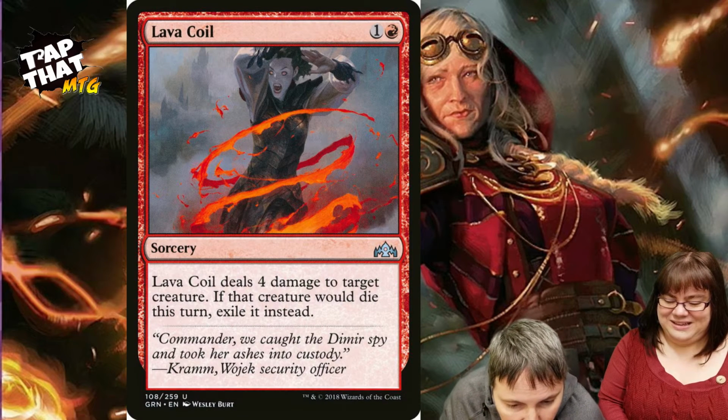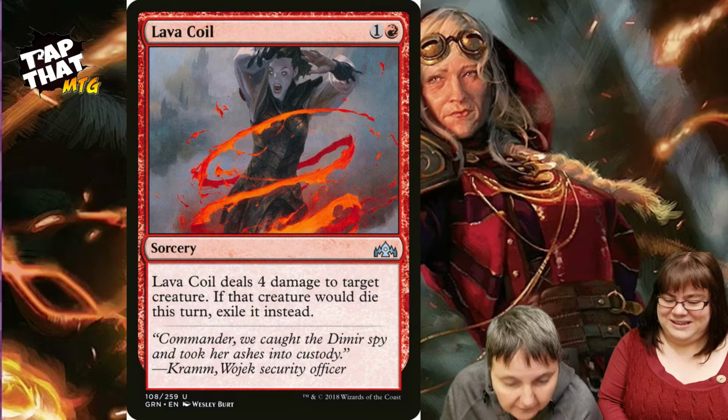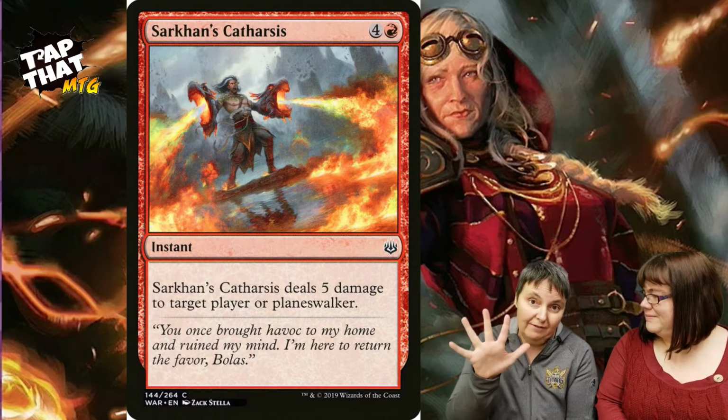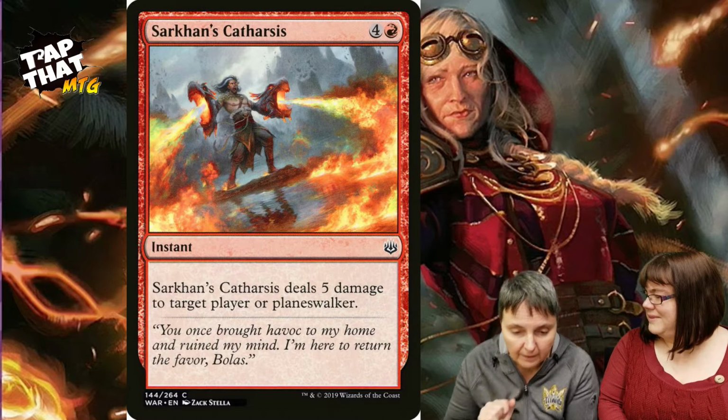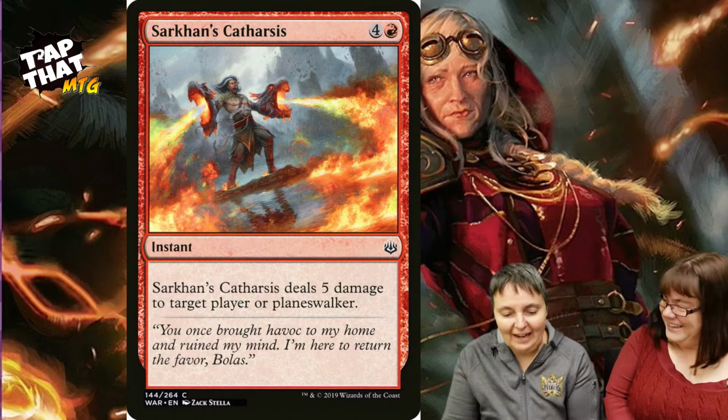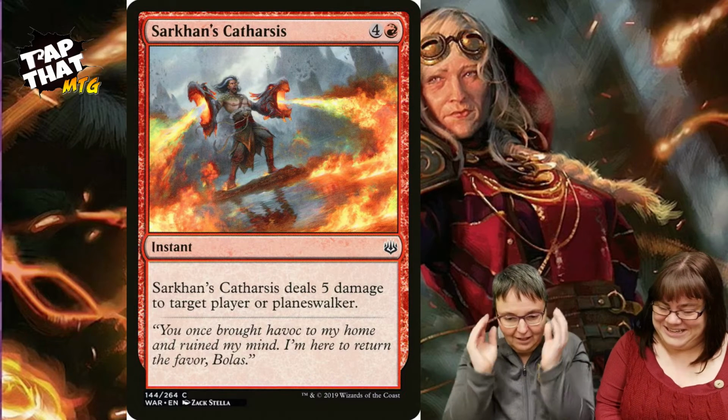And then the other kind of craziness that I've got going on is Sarkhan's Catharsis, which is a card that Lesley likes. It does 5 damage directly to the person's face. Lovely people on the video can't see you when you lean in like that. I know, I'm so sorry. But I don't have my contacts in.